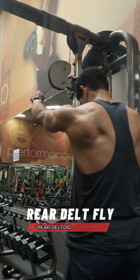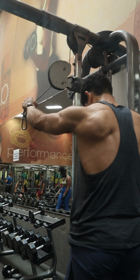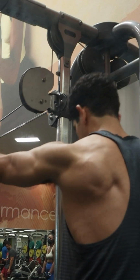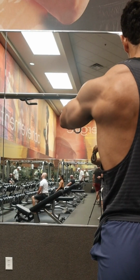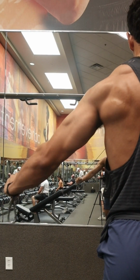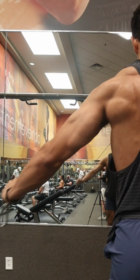All right, so getting into the workout, I'm starting off with a cable rear delt fly. I have that attachment of that plate system set up to where it's about at the top of my head, because I'm going to be making an angle of 45 degrees between that arm and that torso. You can't really see it that well right here, but when you're looking straight ahead in the mirror, your arm and that cable should basically be overlapping, if that makes sense.